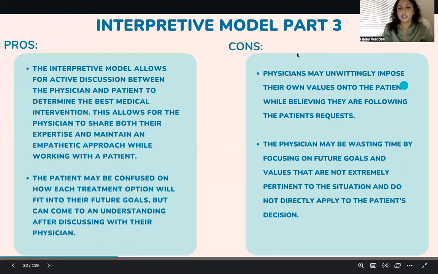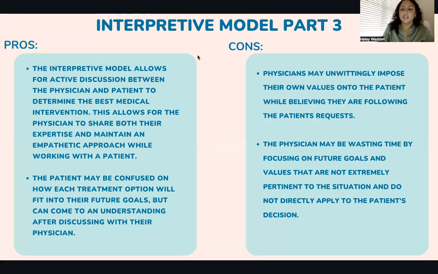Some cons to this model are: physicians may unwillingly or subconsciously impose their own values onto the patient while believing they are following the patient's requests. And also, the physician may be wasting time by focusing on future goals and values that are not extremely relevant to the situation and do not directly apply to this patient's decision.